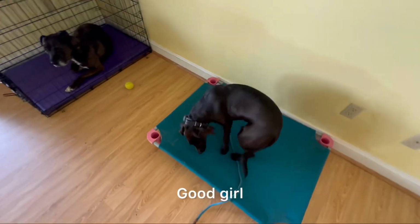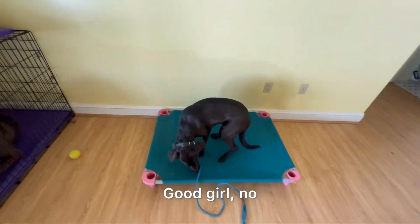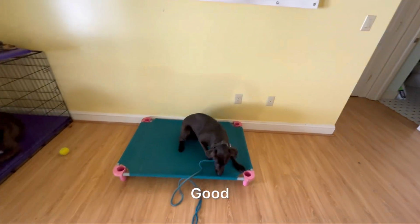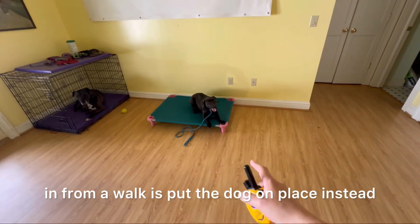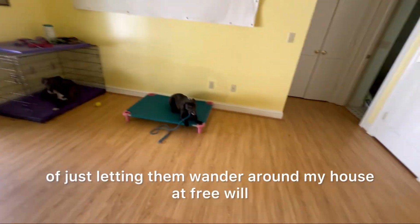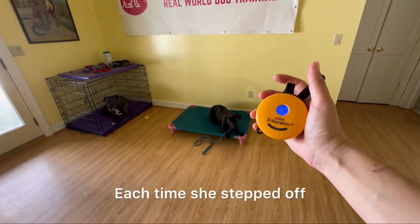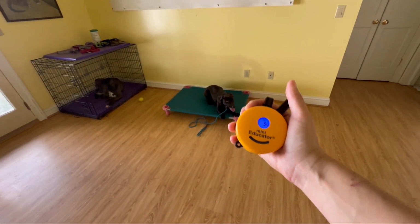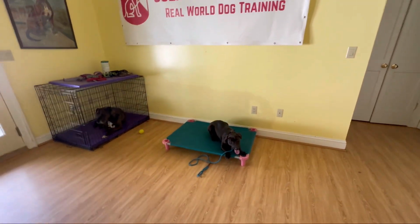Place. Good girl. No. Place. Good girl. No. Good. So another thing I like to do after coming in from a walk is put the dog on place instead of just letting them wander around my house at free will. And you can see she tested the boundary twice. Each time she stepped off, I held my e-collar, released it when she was back on, and vice versa until she stayed on herself. Good girl.